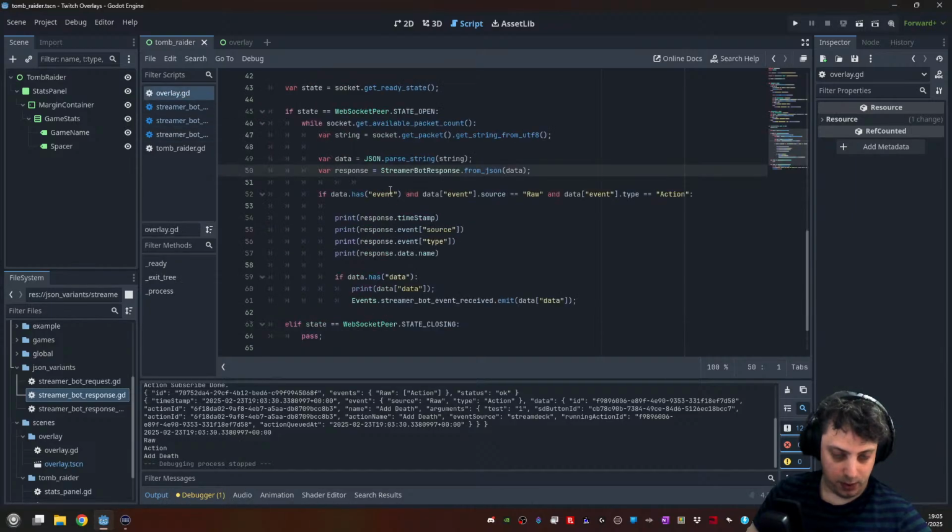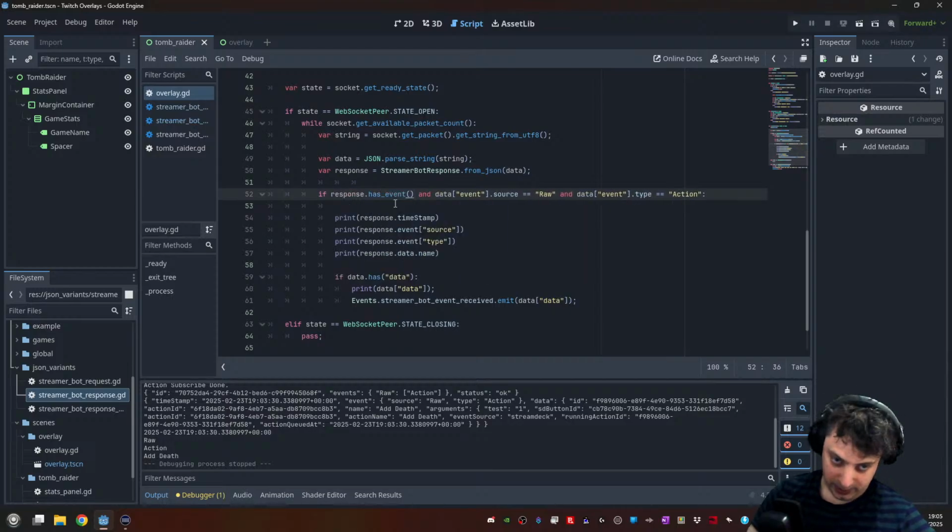Then into overlay we go. Response dot has event.